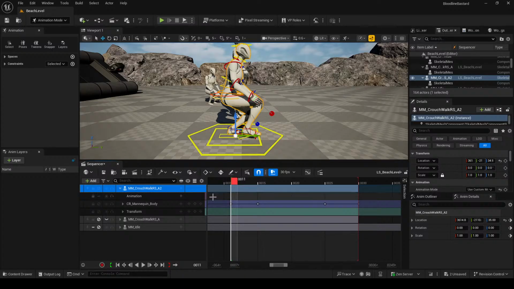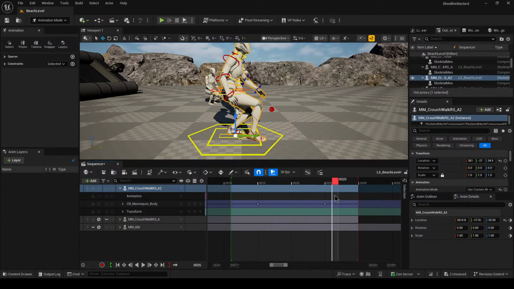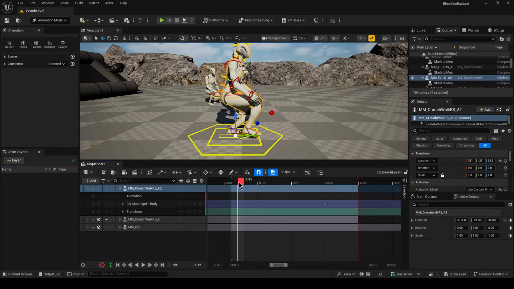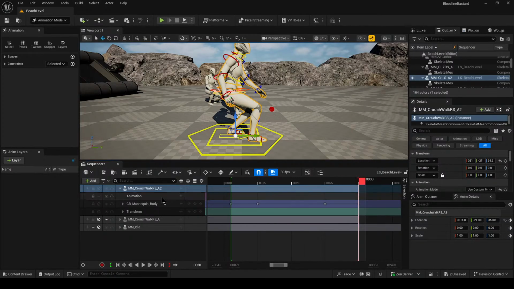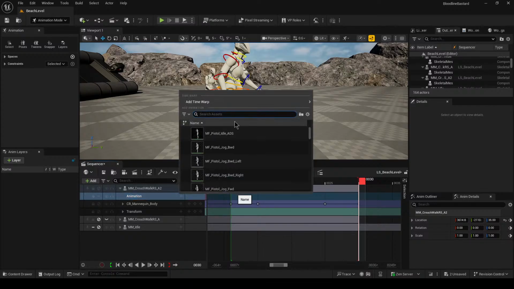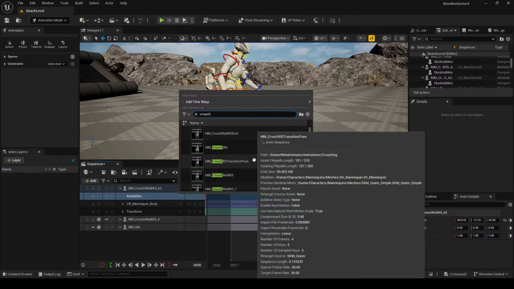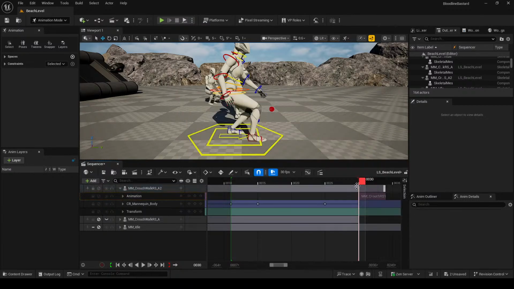Right. So we do that to there. I think that's only half the cycle. Right, so animation. So give me the transition pose.